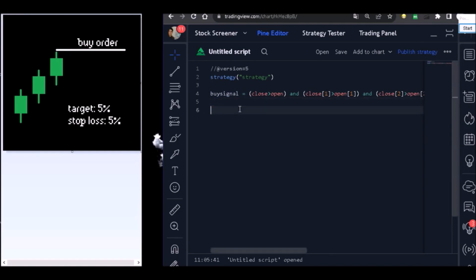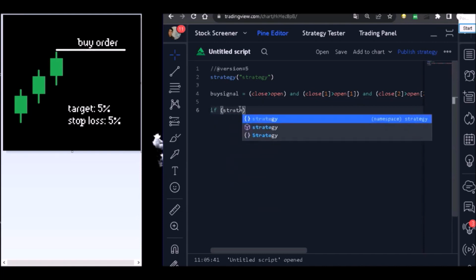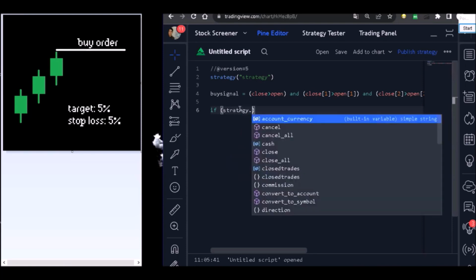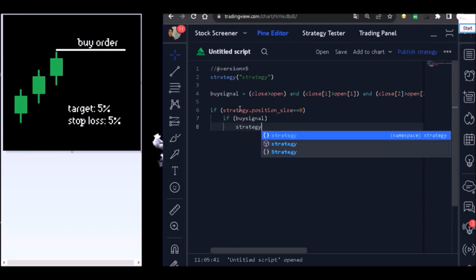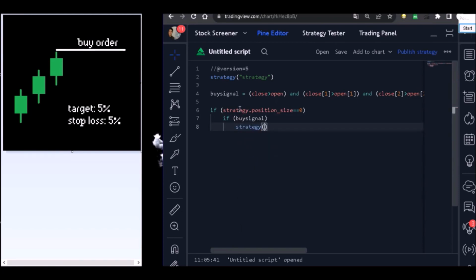So let's program our strategy code using the strategy position size equals 0, and let's put if by signal. Okay, let's send an order.